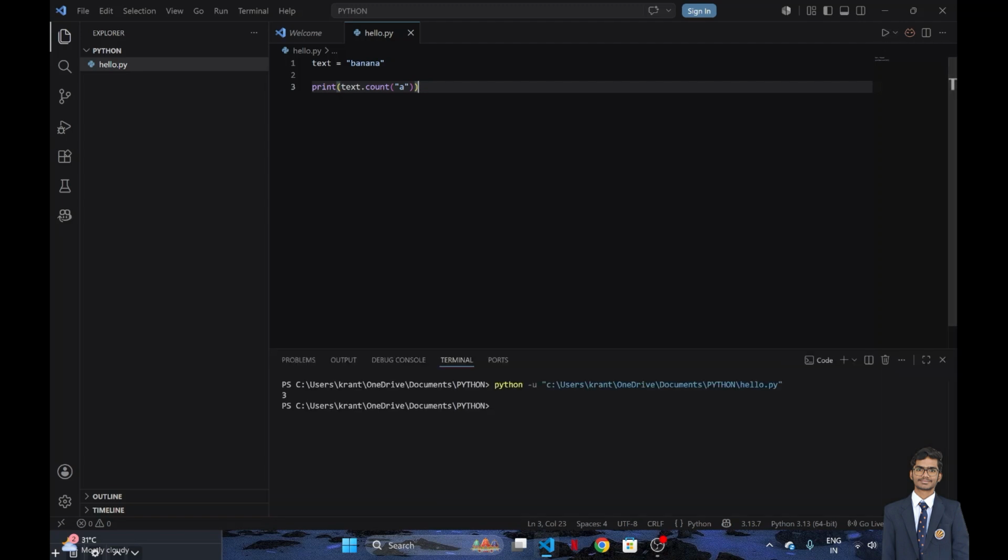Just run, it prints 3. Count tells us how many times a particular character or word appears inside a string.